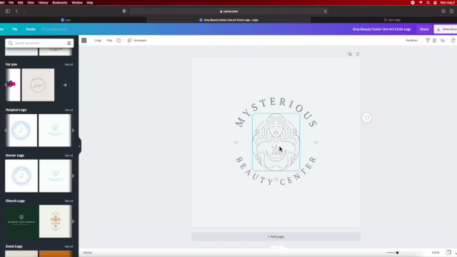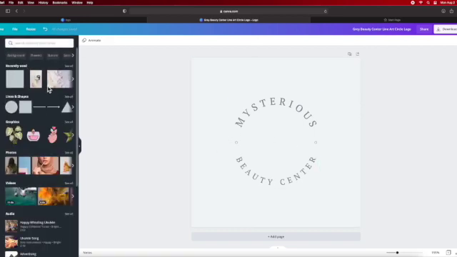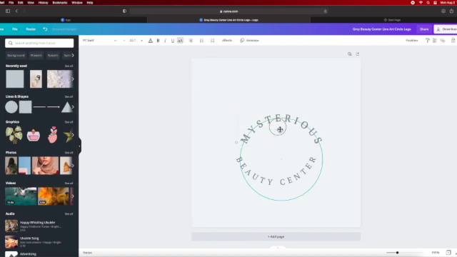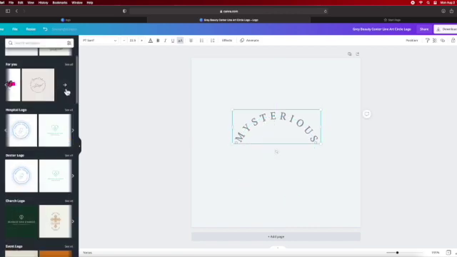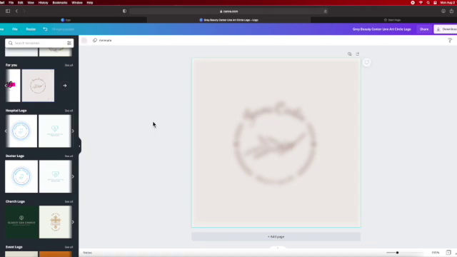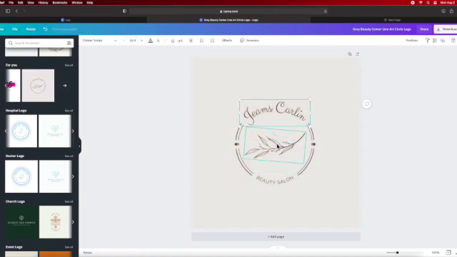So delete that, and then you go to elements, which has so many cool things there. Basically I want my logo. I don't like the template, so let's go ahead and change it to something like this. So we can change this, and you can write, let's say for example, Cujo's Candles.